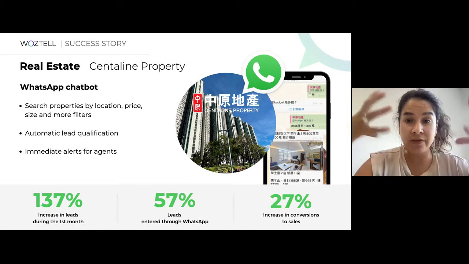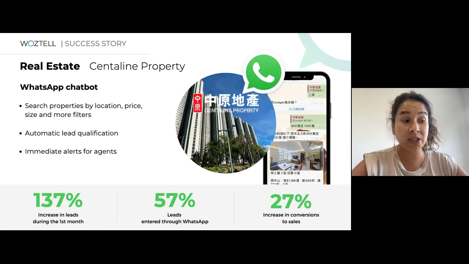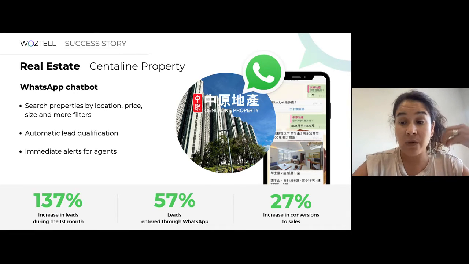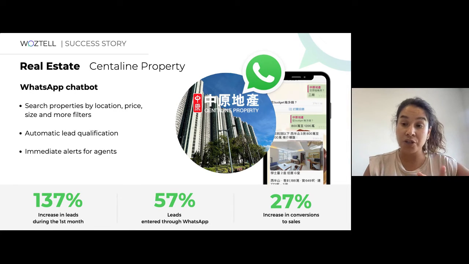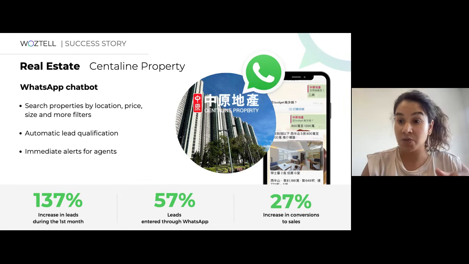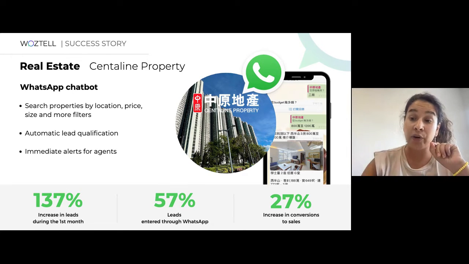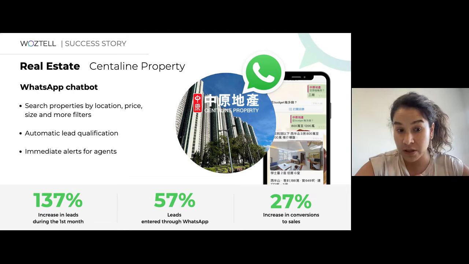Basically, they have all of the data, and they knew people were looking for plots in different areas. So they created a push notification so that when somebody was in a specific area, they would send them information about the specific houses in the area they were looking at. And if they showed interest in the area, they would say, listen, yes, I'm ready. I want to see this property. Then that would create an alert for an agent who was nearby, so they could go and show the property to this person.